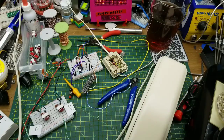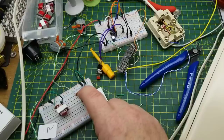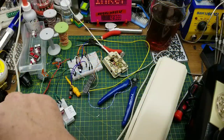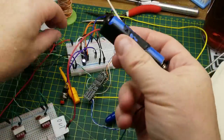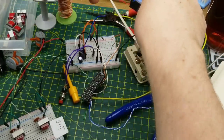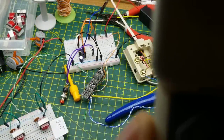I can hear the tones — that's cool. If I put this into a project enclosure I'm going to have to shield it, probably wrap some copper foil shielding tape around the transformer. Let's try it with a smoother power supply — what's smoother than a battery? There'll be no ripple on that. Plug that in, power and ground over there, and if we speak into the phone through the recording interface — that sounds a lot better.